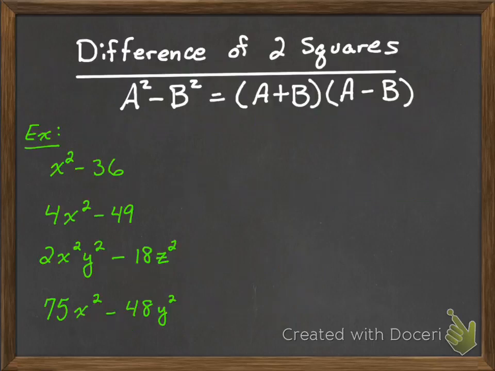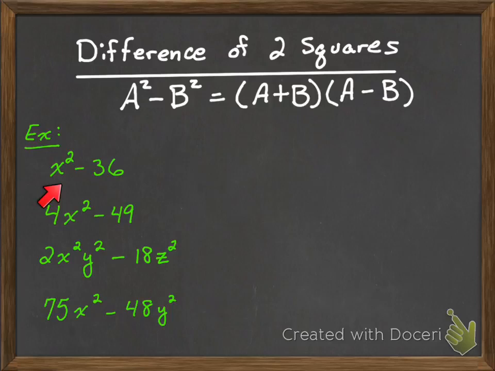All right, so that is always your first step to any factoring, is find out if there is a GCF with all the terms. All right, so the next type of factoring is going to be when you have two terms. One of the things you want to look for is there a difference of 2 squares? This is your formula for factoring a difference of 2 squares. A squared minus b squared equals a plus b times a minus b.